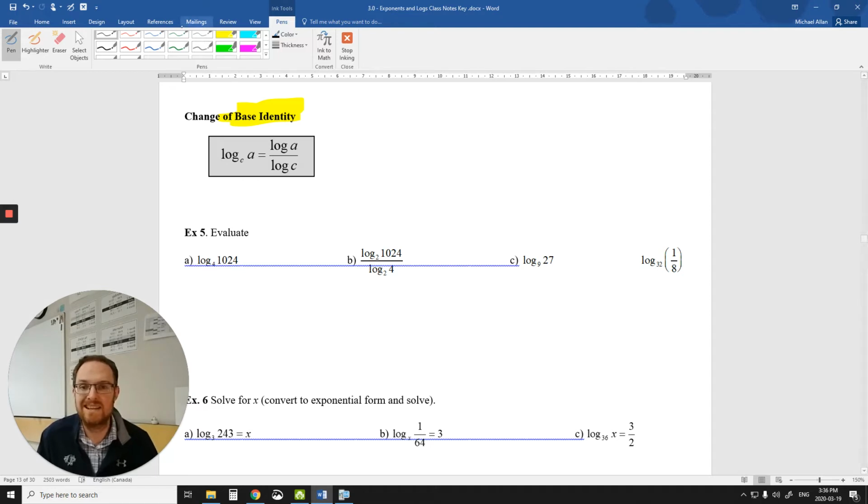Now, the reason for this identity is that some calculators, like I was saying, do not have the ability to have this change of base, where you have a log and then you're allowed to put something here and then you can put something in here. Some calculators are allowed that. If you have one of the newer calculators, that will be there. There's no way to disable that anymore. So all calculators are allowed this little change of base as long as they're able to do it.